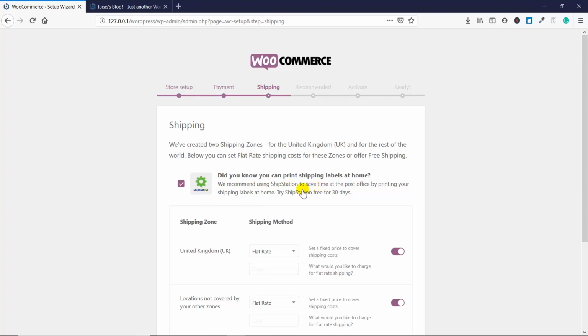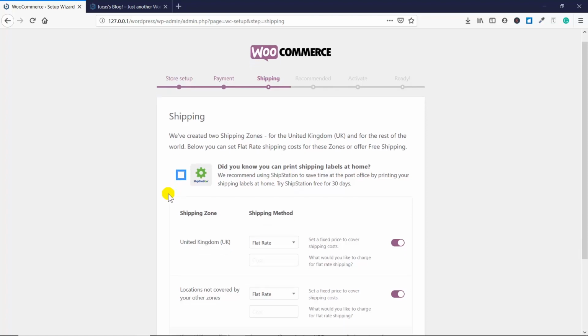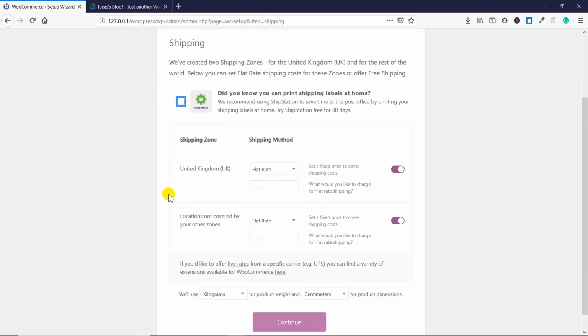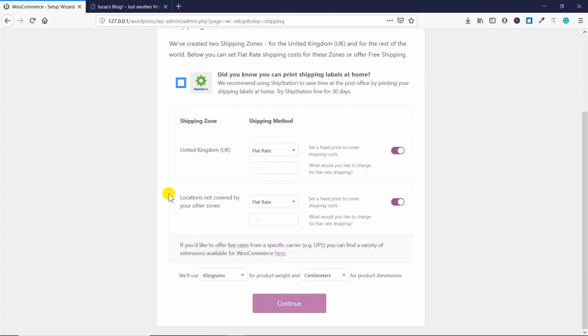All you need to know about shipping zones and methods is that different vendors ship differently, right? So let's say it costs you something different to ship within your country versus shipping within your city or to another country. So that's how shipping zone deals with that. And remember, there's different tax implications to different shipping zones too.